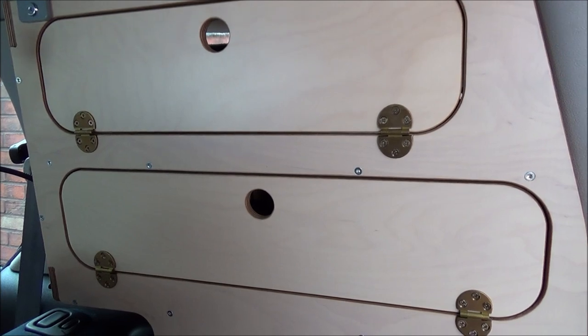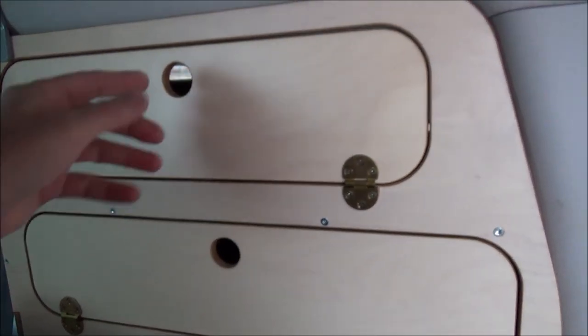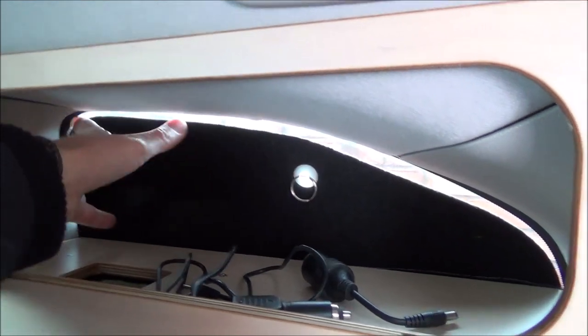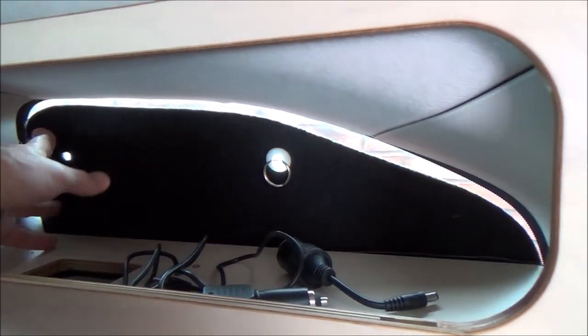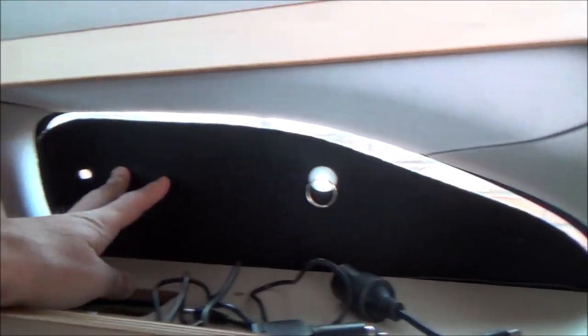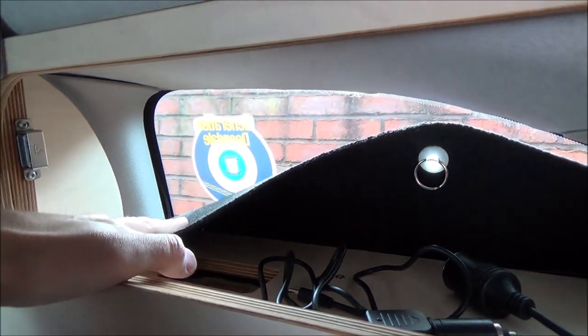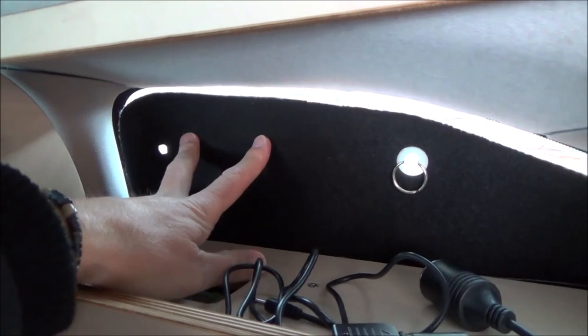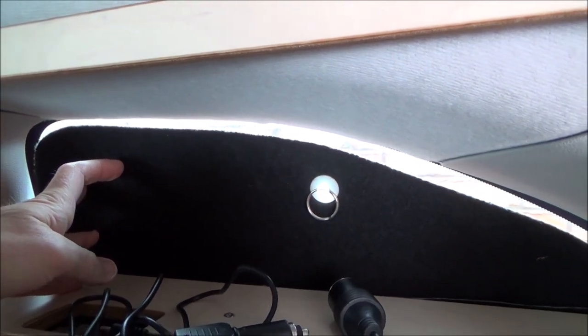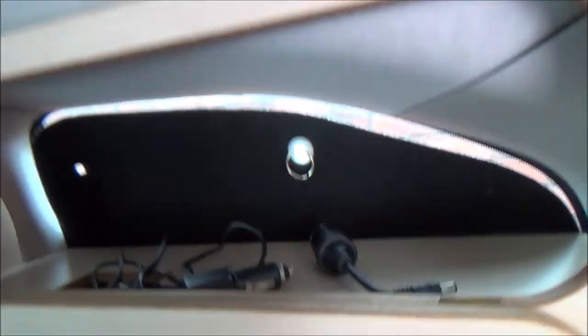This is the driver's side storage unit and this is the exciting one. You've got the same storage area, and you can see I've got the Amdro blind — it's just a thin foamy fabric material with suckers. I've had to take that one out because I have a sticker in the window I can't get off, but once I get my thermal blind fitted in here it'll just hold that up there fine. Just a quick one on the thermal blinds — I will do an extra video on this. It's basically corrugated plastic, fluted card kind of material with silver-backed bubble wrap on either side making a sandwich.